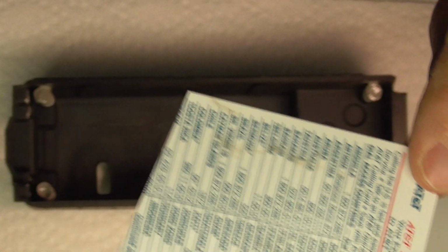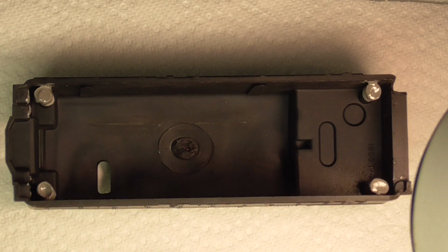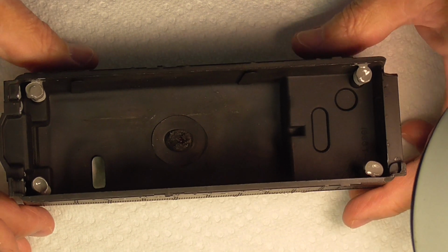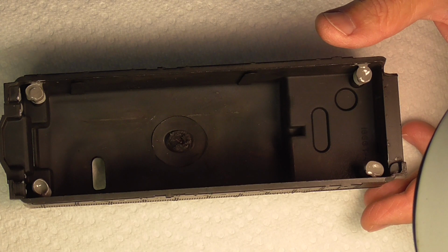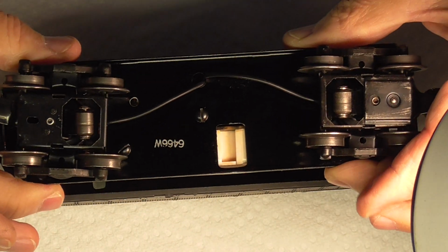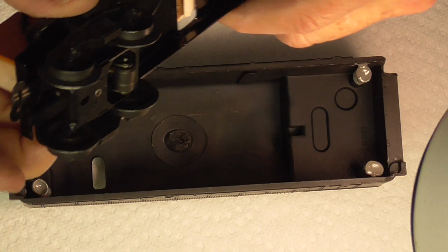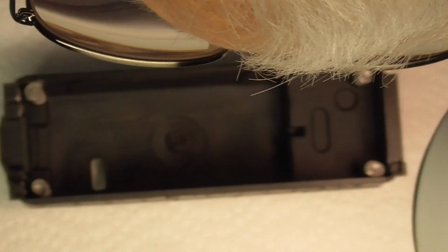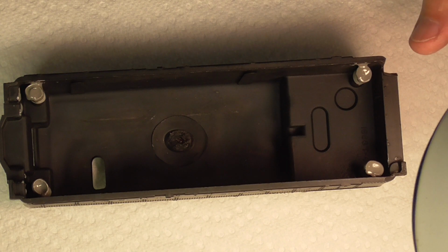So you can see how I just cleaned off the WD-40. Alright, so now what's going to happen is this has to dry overnight, and we're going to let that do its thing. And then I'm going to turn this video on tomorrow sometime, or maybe the next day, and I will show you how we take this frame and put it into the shell the way it belongs. And then I will show you a very, very easy way, perfect way, as a matter of fact, to make the holes for the screws.